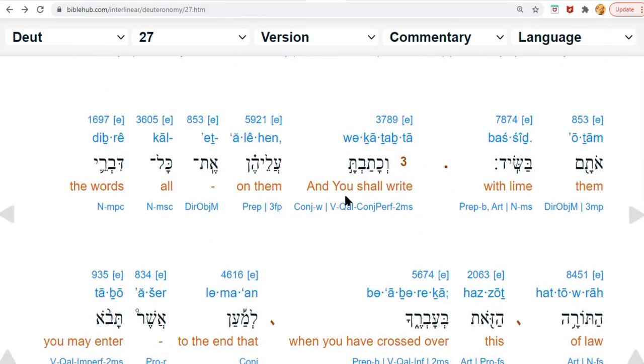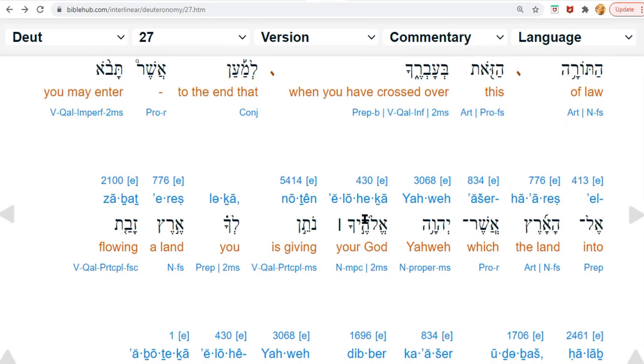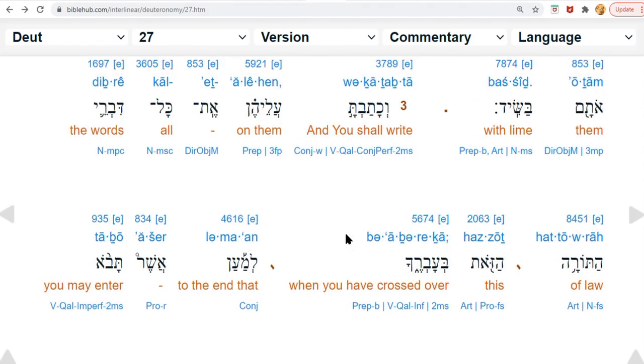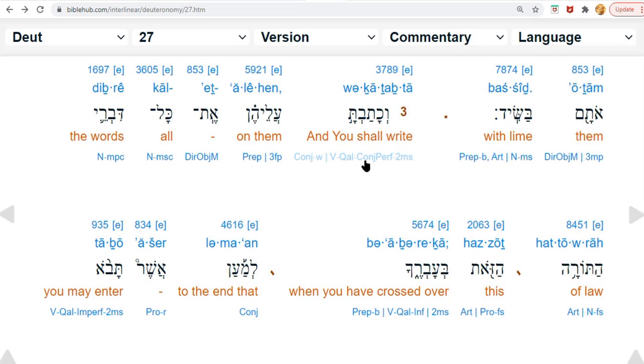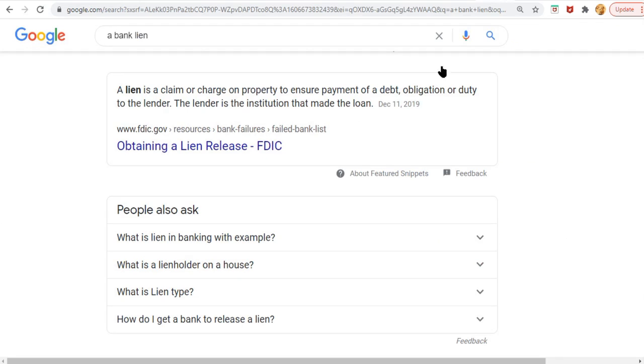I had read this line three down to here to give yell a killer, and I was going to read it backwards. So I figured I'd start back at this three and read through, and I found something I missed. It's very disturbing. And you shall write and cut of it a lean-to. A lean-to is like in your bank, O-L-I-E-N. A bank lien. They're going to claim your property to ensure payment.